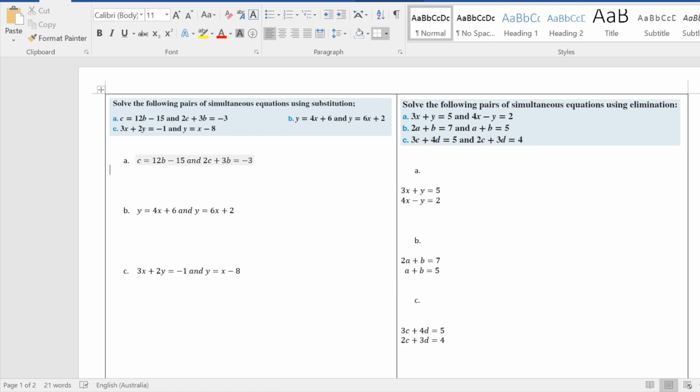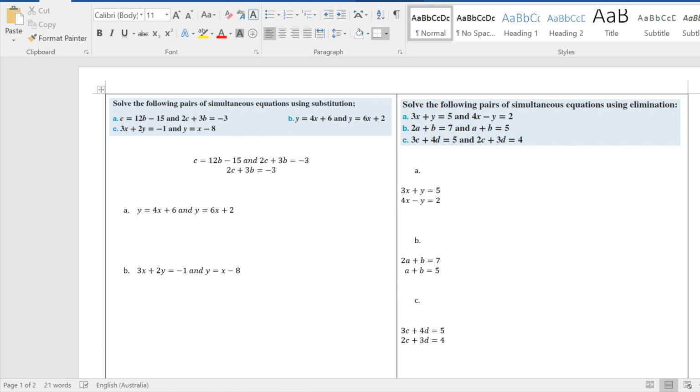Now you can see here I've got a value for c. I'll highlight it here. We know that c is equal to 12b minus 15. So what we're going to do is we also have another situation with c here. The way we're going to go about this is we're going to take our second equation. Let's focus on that one. I know formatting might be off a little bit, so I'll just backspace this back. Actually, I might center them. That might be a little easier for you guys to follow.